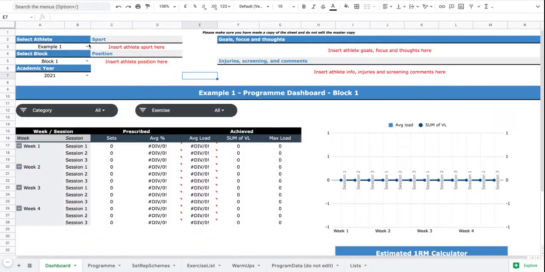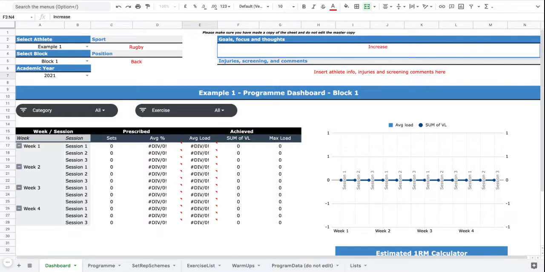First thing I want to do is select my athlete, select the block, select the academic year, and add a little bit more information about that player. It could be increase overall power output, starting with an initial strength block.